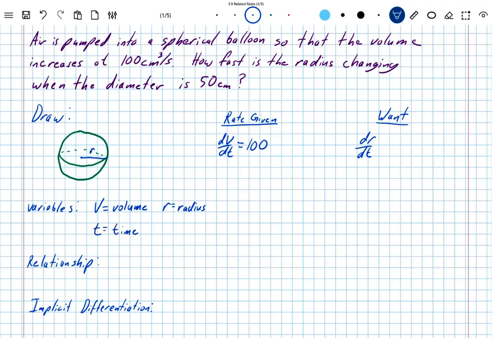There's also a diameter. I'm going to avoid labeling this diameter. I'm going to try not to use it too much, and we'll see why. But if you happen to write down diameter and label it, that is also okay. All right. I think that's about it for this one. But if I look at these rates, notice I said dV dt and dr dt. That tells me at the bare minimum I need a V, and I need an R, and I need a T, just to take care of that dV, that dr, and this dt.